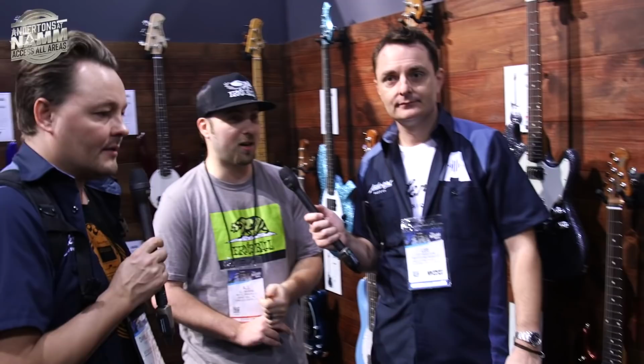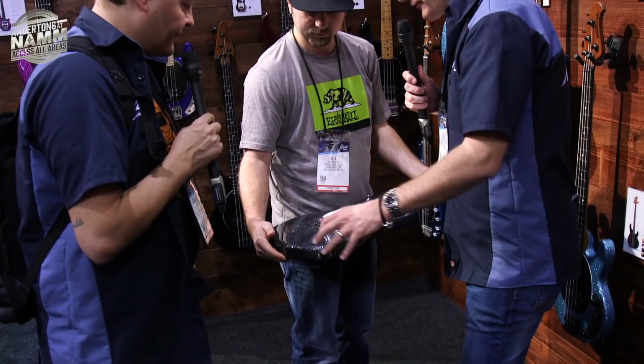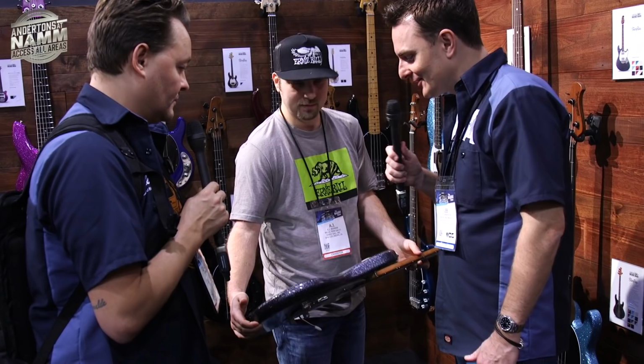Push through. We've got some new colors on the modern classic guitars, the Cutlass and Stingray guitar. So right behind you here, we've got a charcoal sparkle. Oh, that is gorgeous. How do you get the depth of sparkle on that? Is that like a sprinkled on thing or a sprayed thing? It's sprayed. There's different sizes of flake though, so that helps give it some depth. Yeah, it looks amazing, that one. The necks always look amazing.